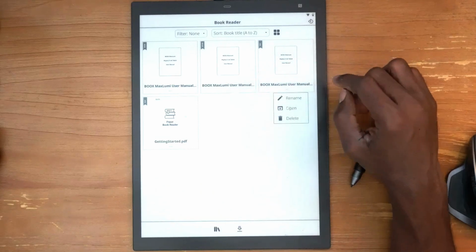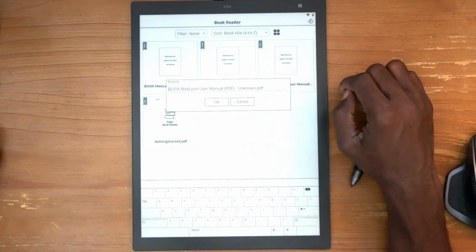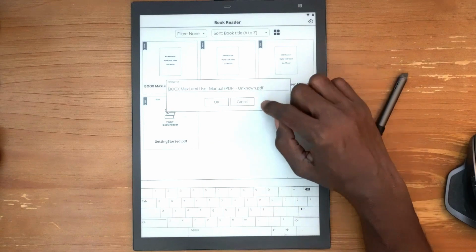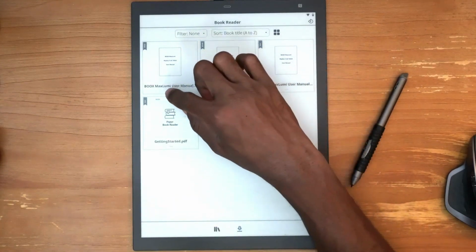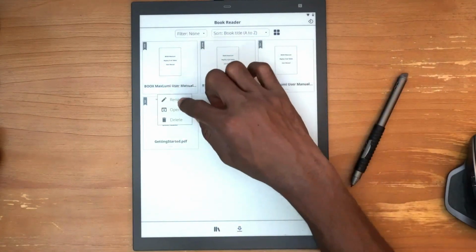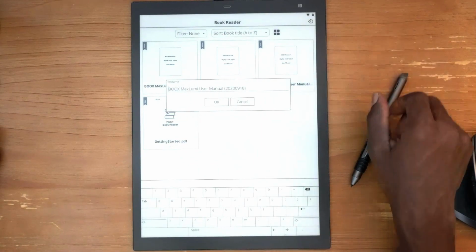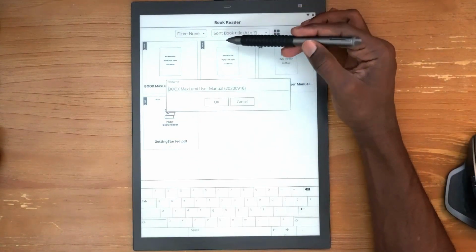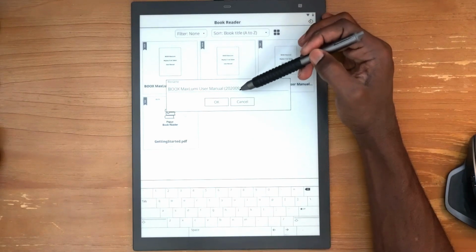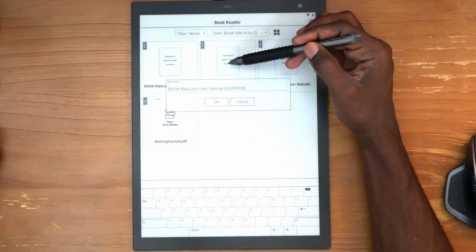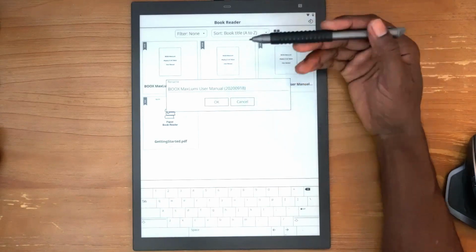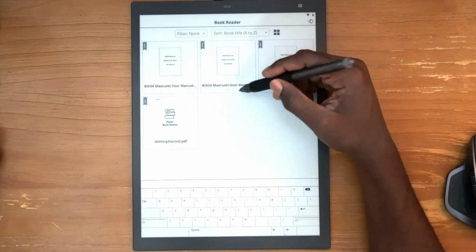Let me see, check this one here. Okay, that one does have PDF in the name, and let's move to this one here. And this is the same. So it's not really changing the file name because I did name the files with what they were.